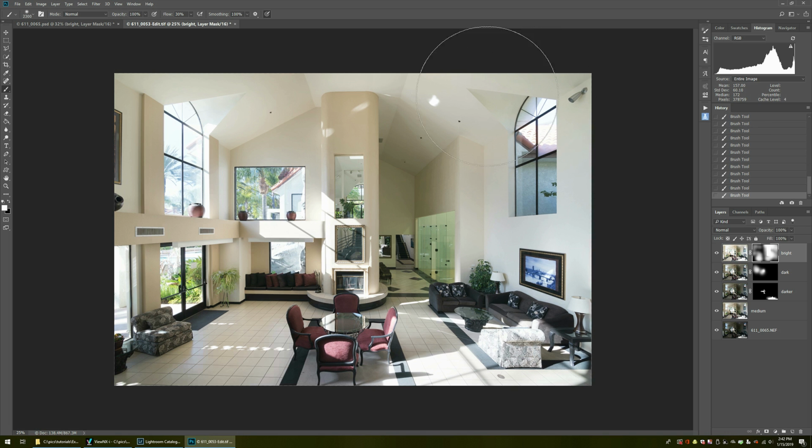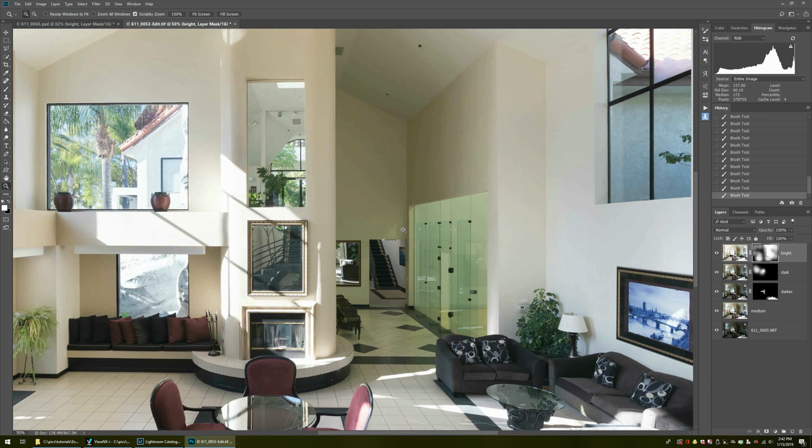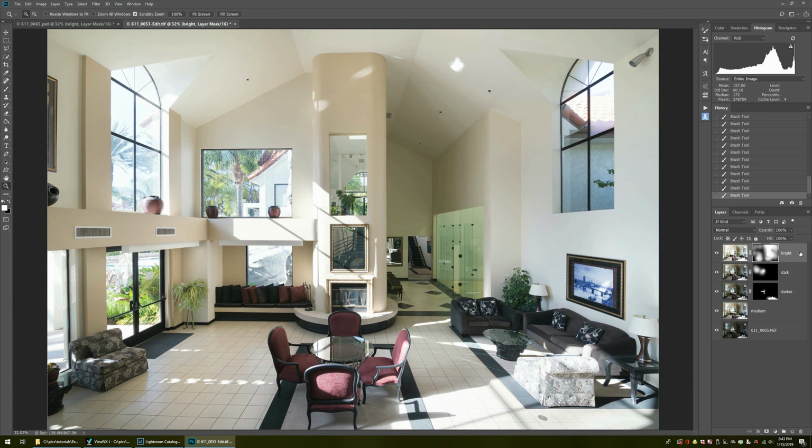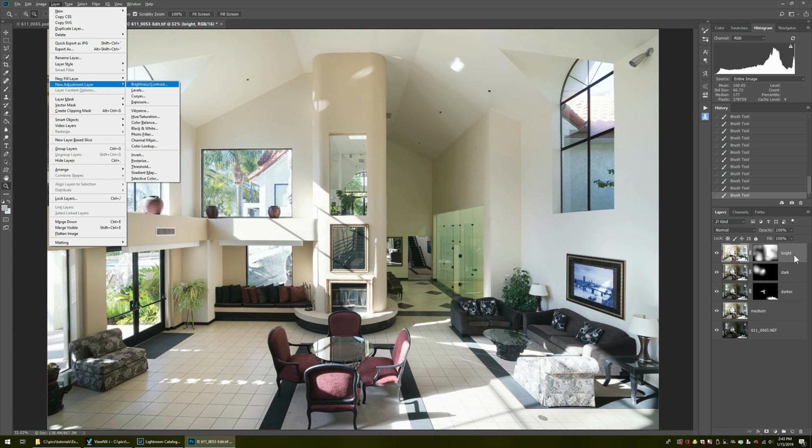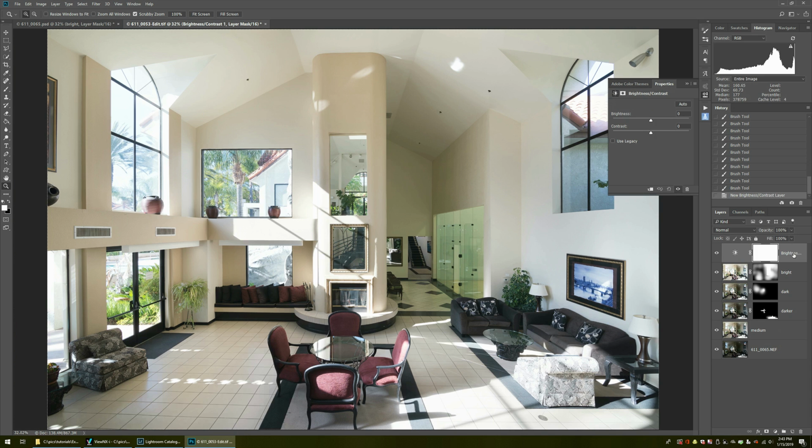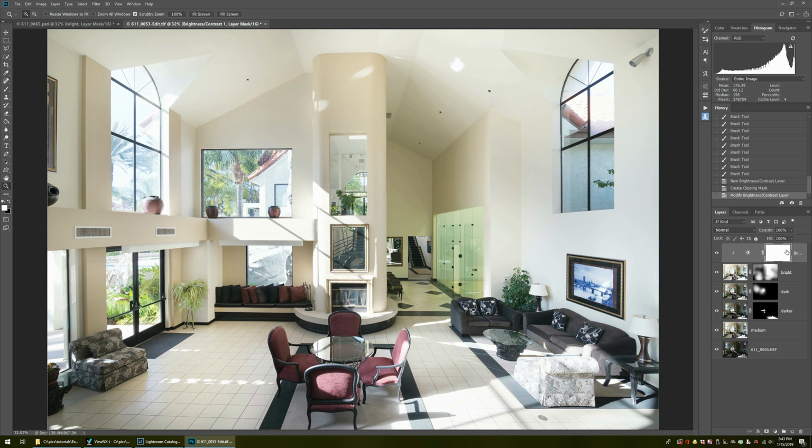but before I get to the windows, one other thing you can do before you get into Lightroom is you can lighten that up. So for instance, back here where this racquetball court is, that hallway still looks too dark. So I'm going to go to my bright layer above it. I'm going to go Layer, Adjustment Layer, Brightness and Contrast. Now what I'm going to do is also add a clipping mask to that with this little doodad here. That's going to make sure that it only applies to that layer that I called bright. Now I'm going to up that brightness, and it did go to other areas, but I wanted to make sure that it only applied to that, and it helps me then feather it out on the next step.